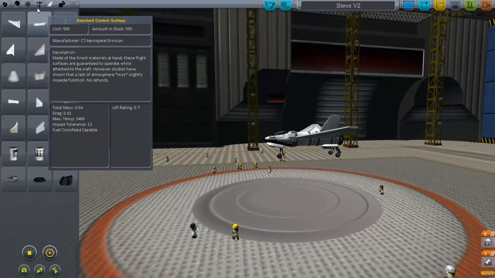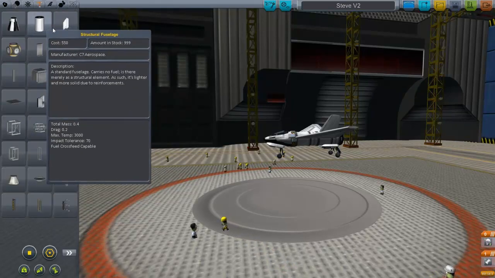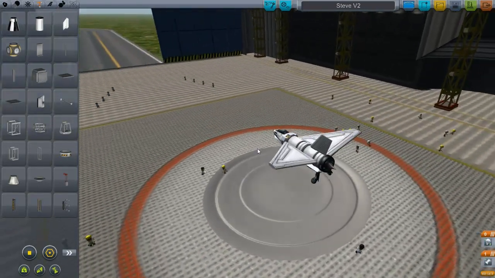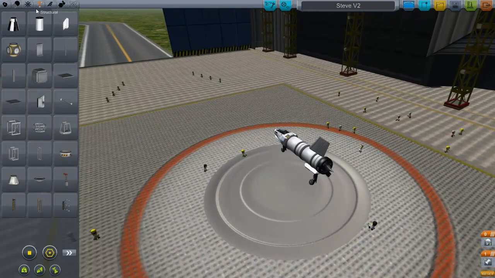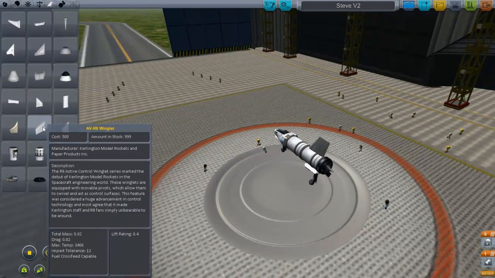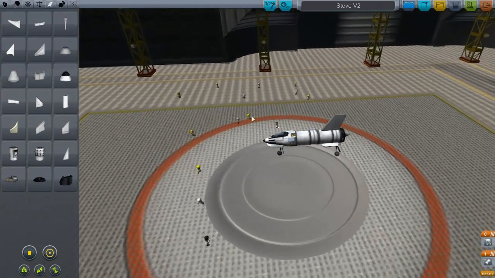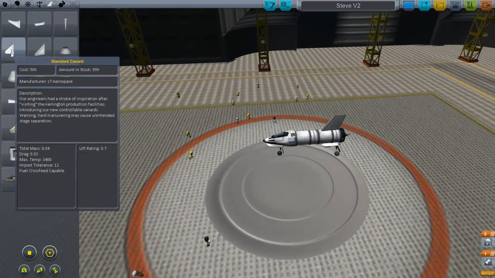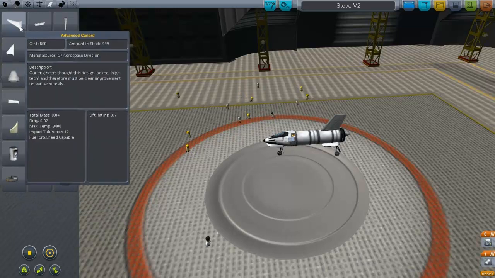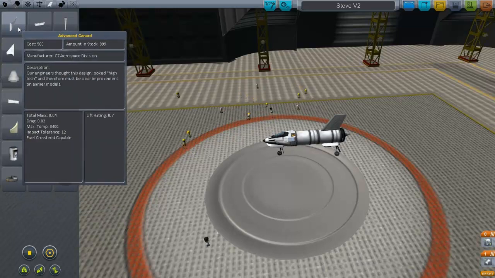I don't remember how to do the detach systems. I'm gonna get rid of these wings. I don't know why I wasn't getting any lift, so I'm gonna have to change the wings a little bit. Delta wing, I think that's what I was using. The standard wing. The advanced aero engineers.